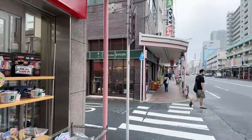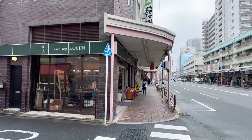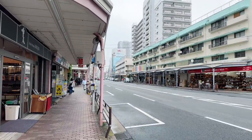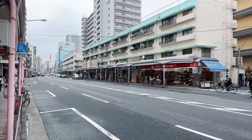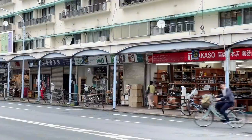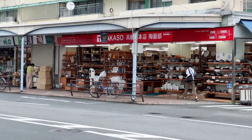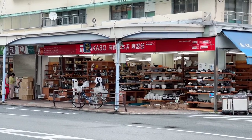It's a nice relaxing day. Hang out, shop for knives. The bottom line is, if you could just look around, there aren't a lot of people here, all right? It's pretty quiet. And that's not a bad thing. If you want to escape the crowds, Kappabashi is a good place to go for a stroll, spend a couple of hours. It's just different.